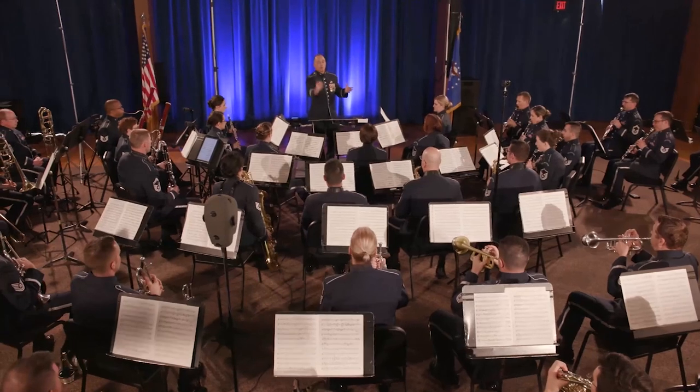And that brings us to the final point, which is dynamics. The solo is marked piano in the beginning. However, this should be treated like a solo piano. You need to cut through the texture of the band. So I would suggest at least starting at a mezzo forte for this solo, and then you can come back.